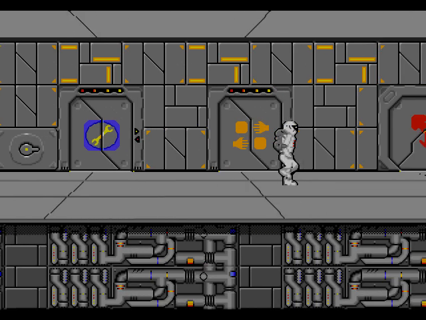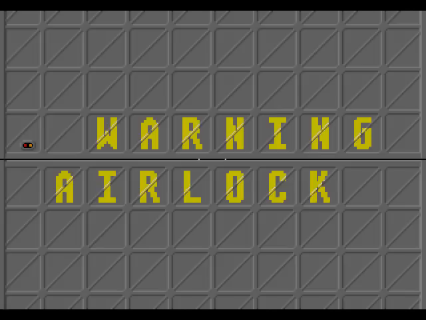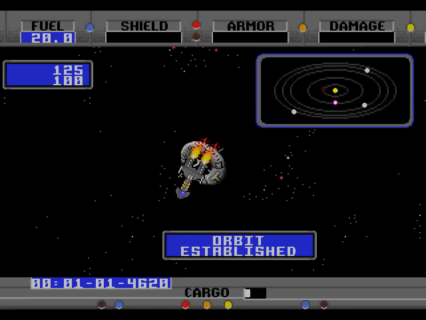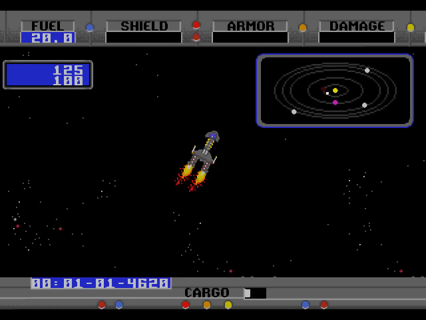This is the trading center, we'll go in there later. And here's the airlock. Alright. So you're in orbit. Now just break out of orbit by pressing the A button, I think.